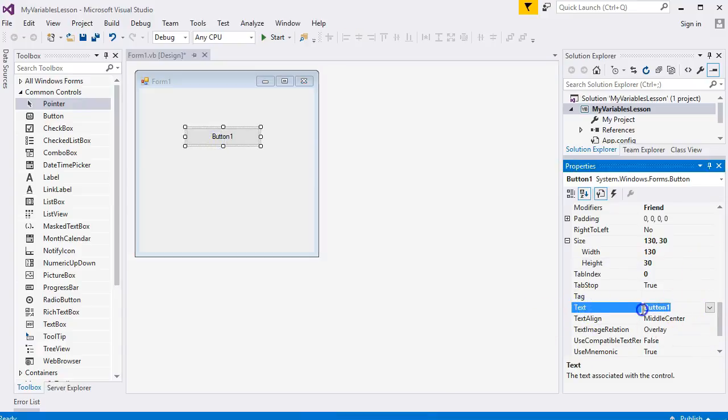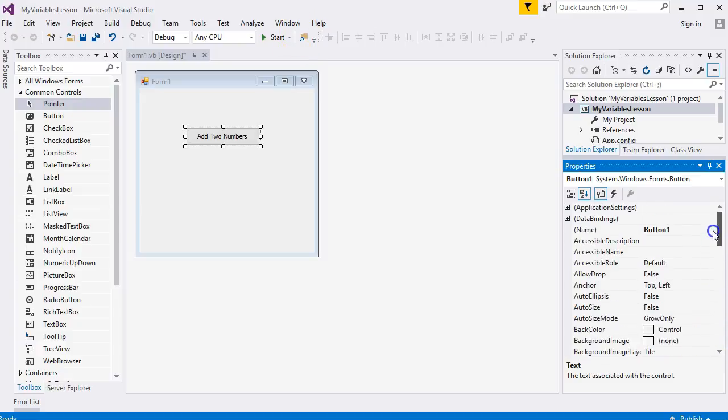For this lesson, what we're going to do is add two numbers, and we're first going to display it in a message box, and then we'll display the answer in a text box. So add two numbers. I also want you to change the name property right at the top. This is the name of the button. By default, it's called button 1. Or if you add a second button, it will be called button 2. Delete all that and type button add. And for the name of the buttons, it's always best to come up with something appropriate to what you're doing. So button add, because we're going to add two numbers.